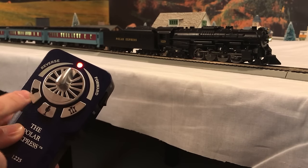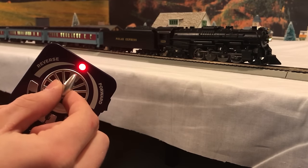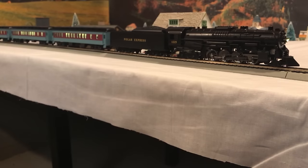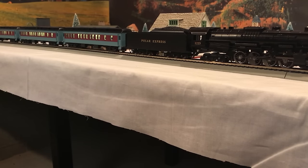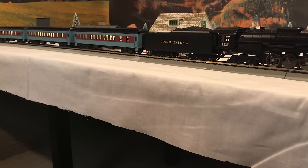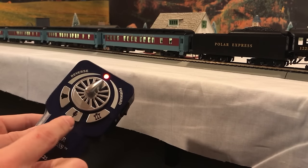The controls on this remote are very responsive, and I love the fact that when you press a button, you instantly hear the sound. There's absolutely no delay. And of course, the selling point of HO scale, for me anyway, has always been the realism. Look how slow this train moves. It looks so realistic. Now, there are a few other announcements that come out of the tender.